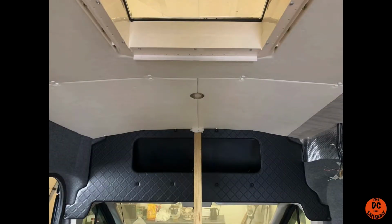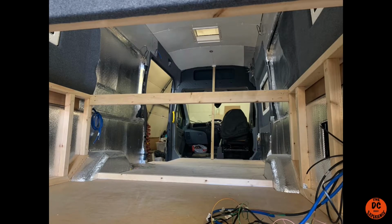So again, once I'd managed to get the bulkhead in and get some of the last wiring in for the overhead light, I could then get these final roof pieces in and completely go through with the top of my roof. The bit above the door was now carpeted, and there were overhead lockers going on the right hand side as you're looking at it. So I could finally get these pieces up, which was great. And it looks good.